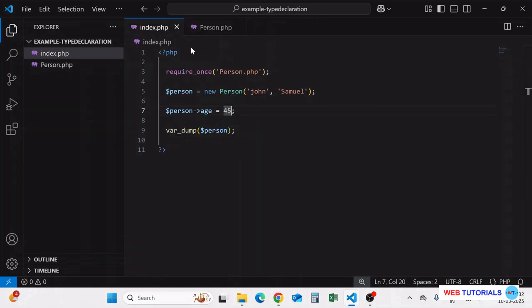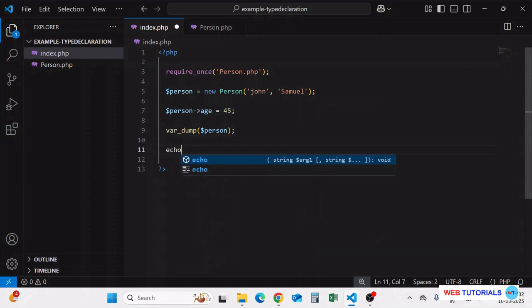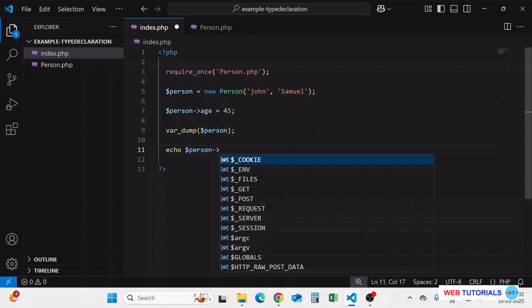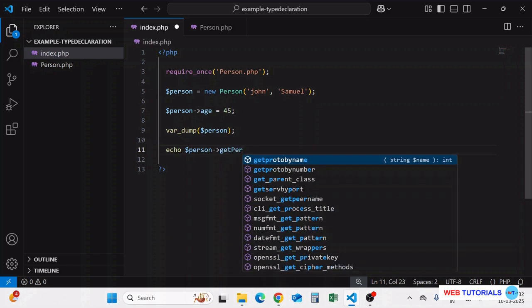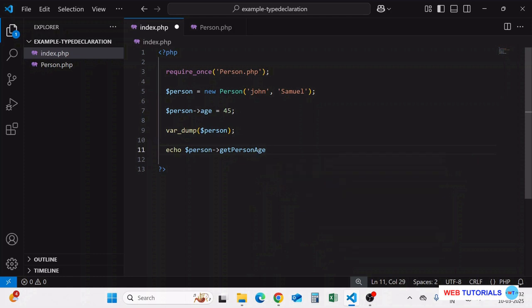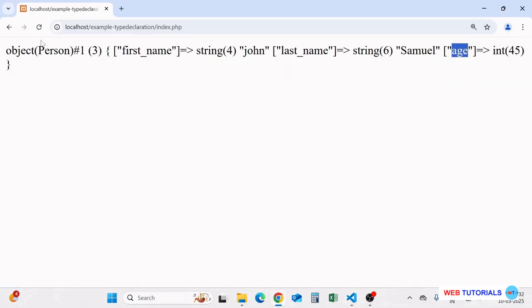We will go to the index.php, and after var dump we can just echo $person getPersonAge. Now if we save the files and reload the browser, you can see the age we have set is returned.